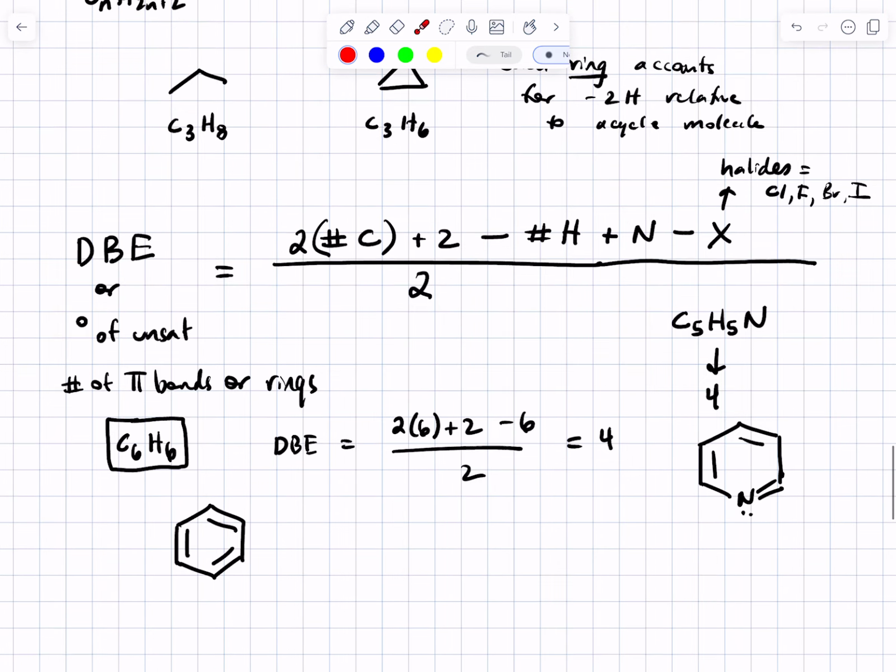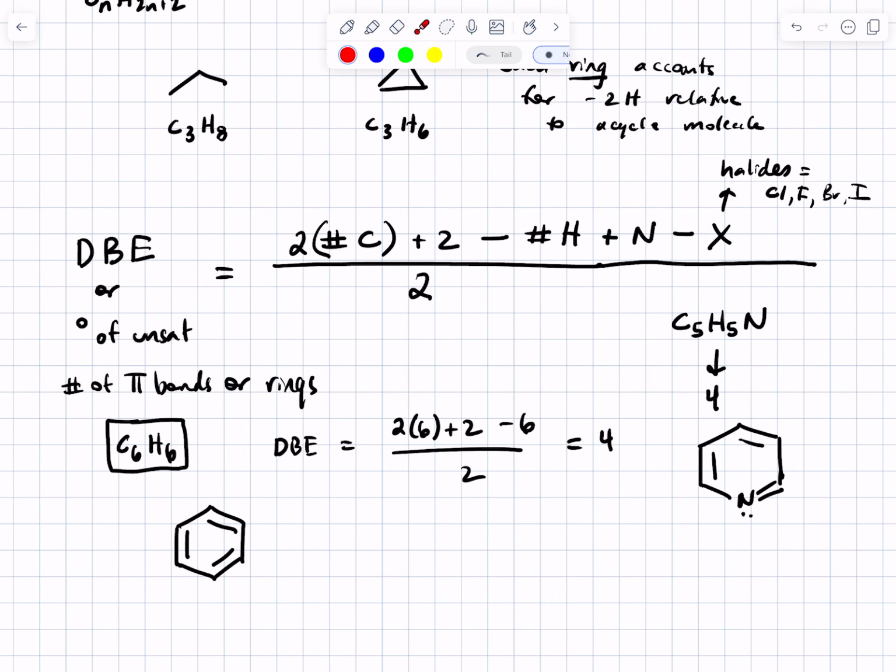In general, you won't have to do this with only the molecular formula. You're going to have more data, but this is going to be an important piece of the puzzle, because knowing that this molecule must have 1 pi bond, for example, if that were the answer, is going to help point you in the right direction and help get you what functional groups might be in a molecule based on the data that you use.